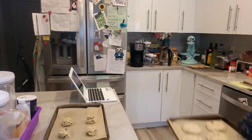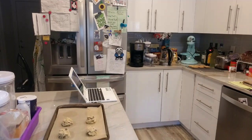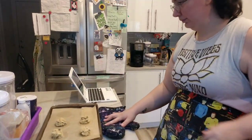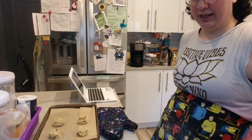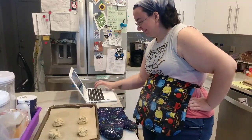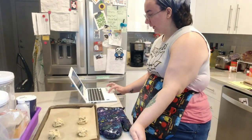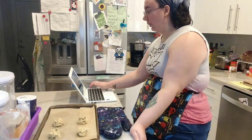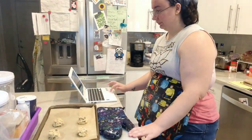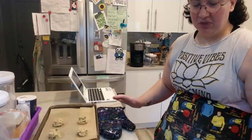Okay. So these cookies are still a little bit underdone, so I'm gonna pop them back in for another like 2 minutes and see how they look after that. If something is undercooked, you can always fix that. But if something is overcooked, there's nothing you can do about it. So just always check on what you're doing and see what it's doing.